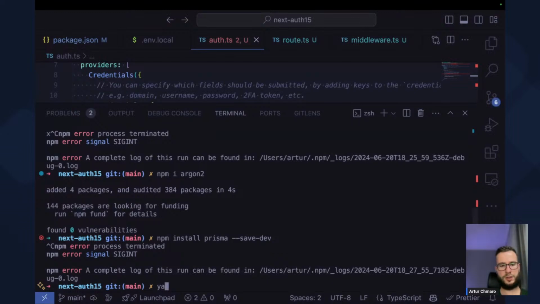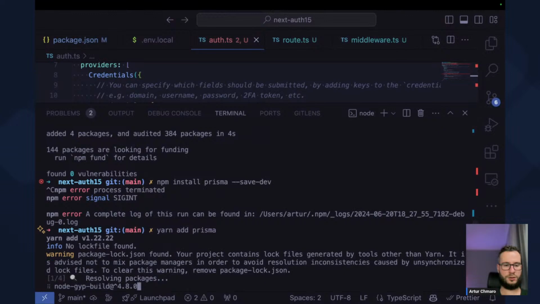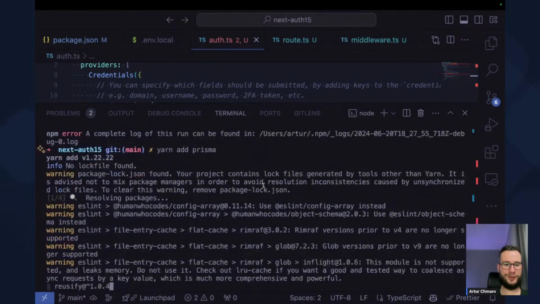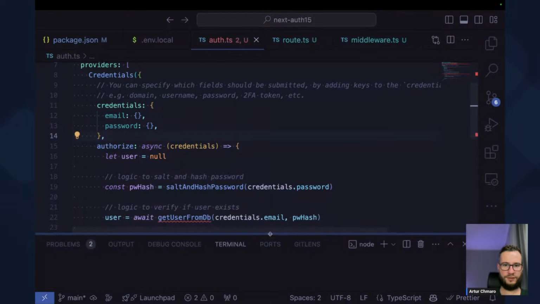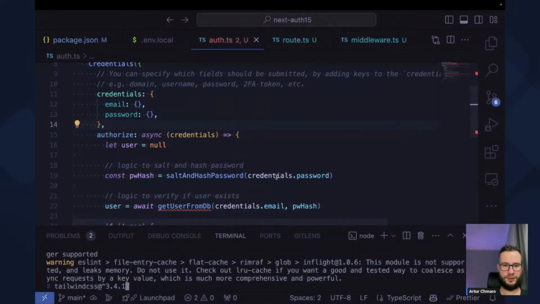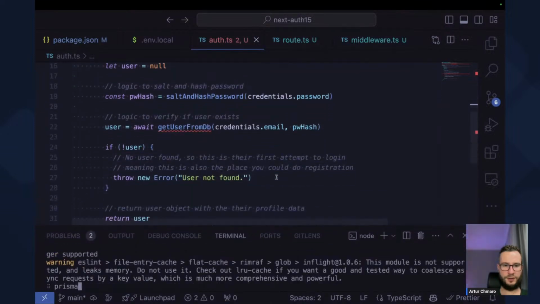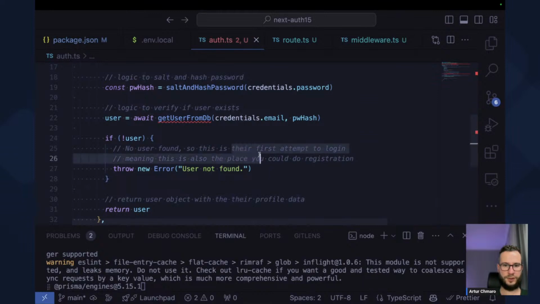That's weird. Interesting. Okay, maybe it will work. Who knows? So we have Argon. No user found. So on his first attempt to log in, meaning this is also the place you could do registration.